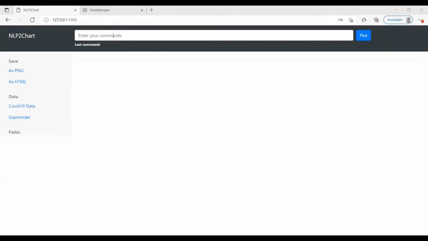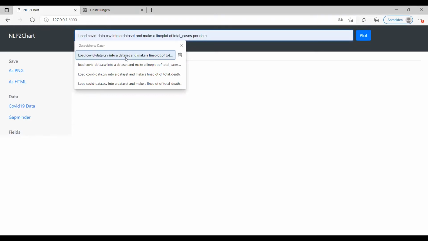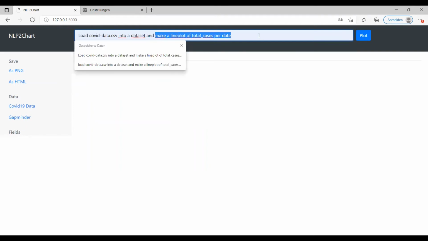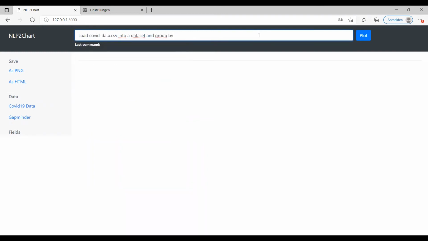Now let's try to generate some pie chart, for example. We just load our data set, and then we first group our data by continent, and plot, for example, the new cases per million as a pie chart.